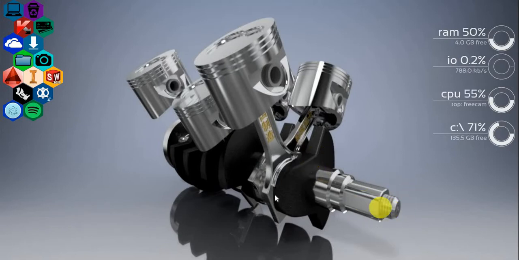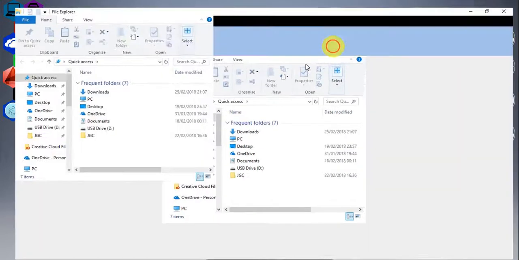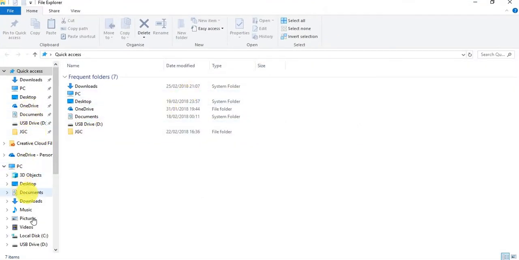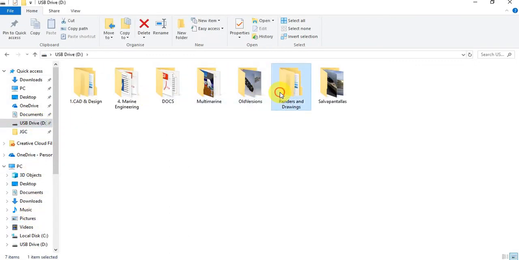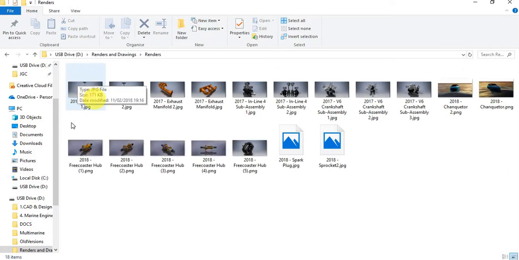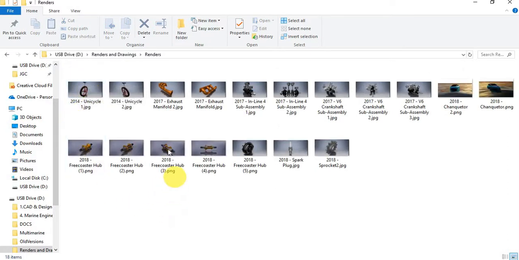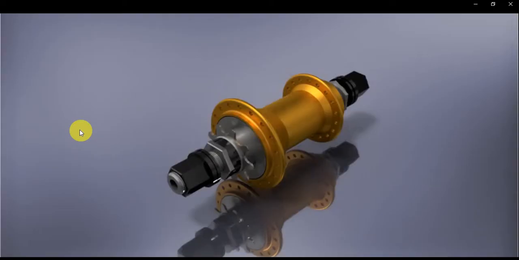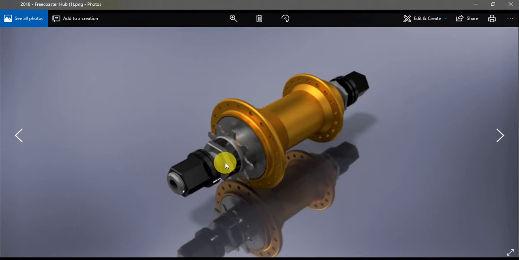This is a model that I drew a while ago. You can probably see it in the reflection. In some models, it actually looks more realistic. If I show you, that's also an image of a thread.